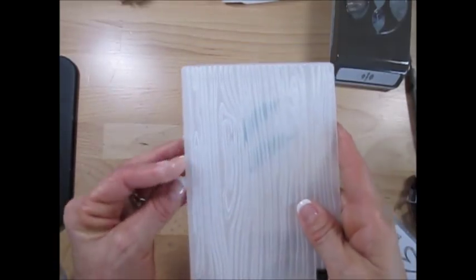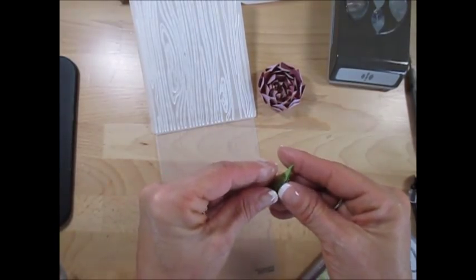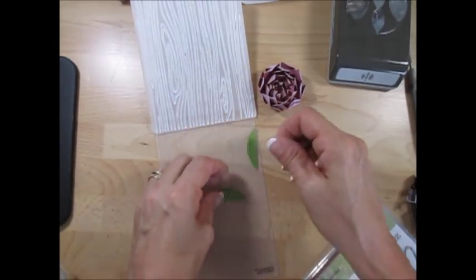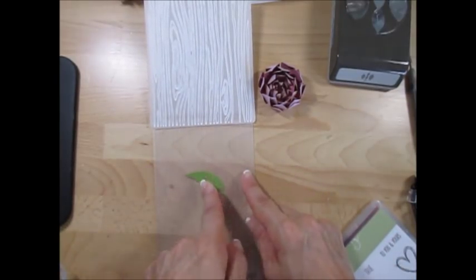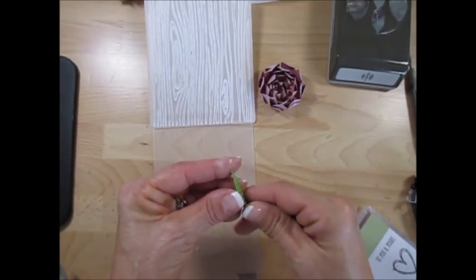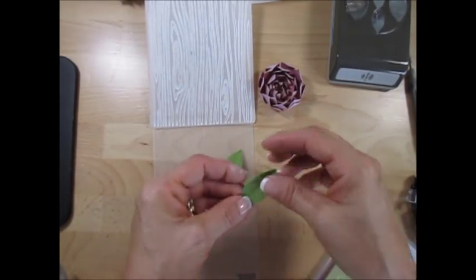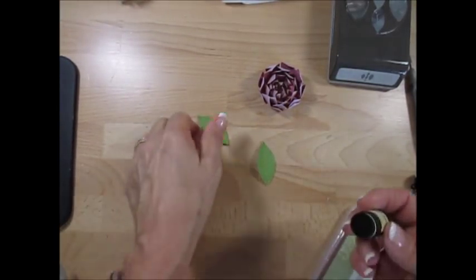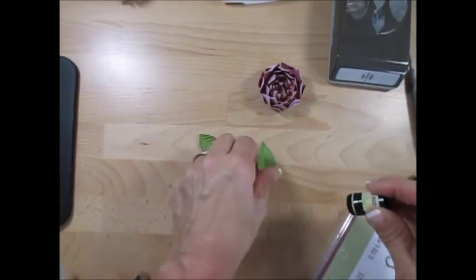So I used the wood grain embossing folder. You're going to fold your leaf in two, and the side that is folded, the open side, is going to go up. So make sure both of them are, and you place it diagonal a little bit, not straight like this, because you want your leaves to have the lines diagonal. And when you open it up, see, voila. So now I use my sponge dauber with old olive, and I just sponge a little bit. And again.